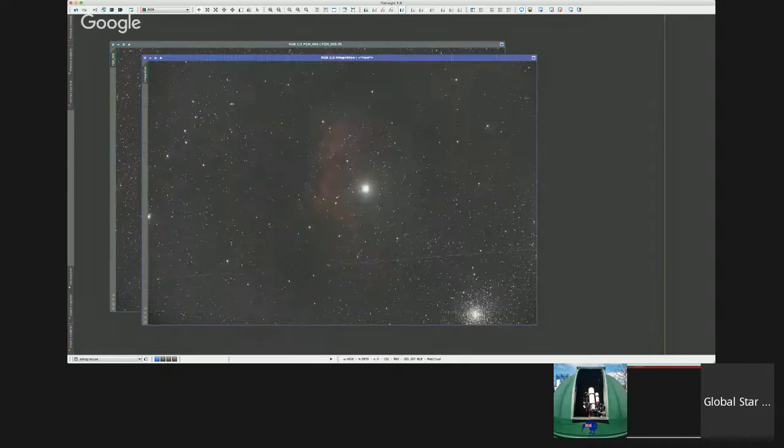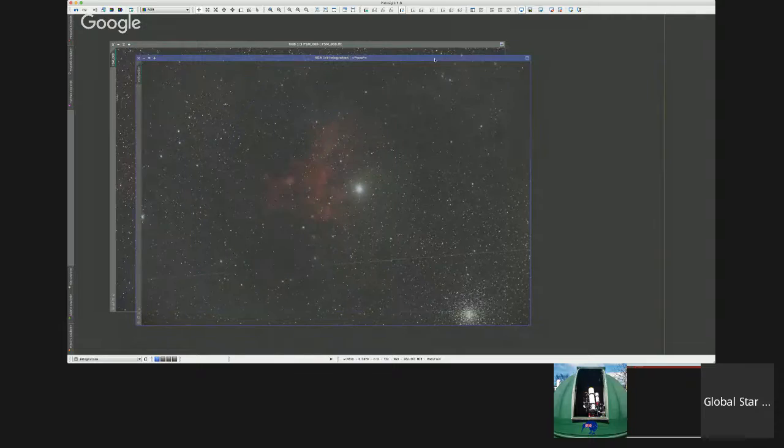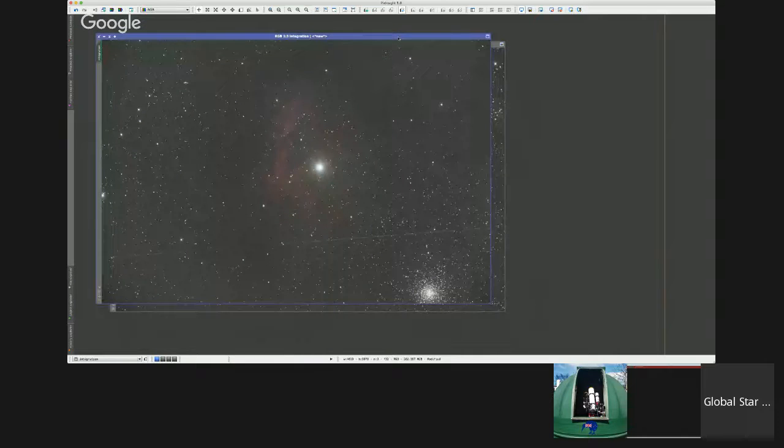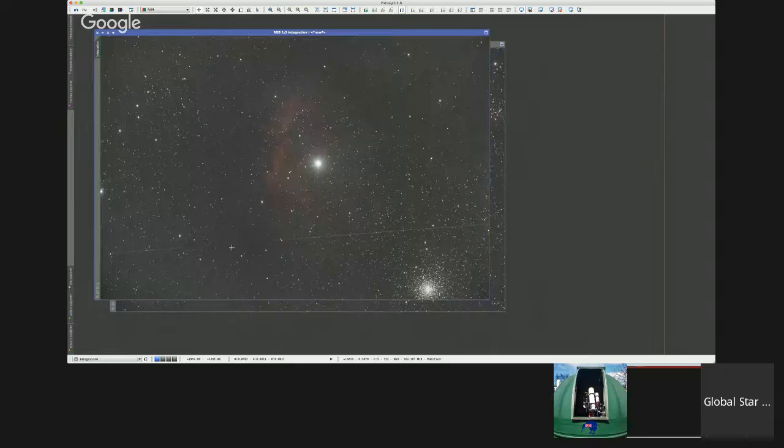This is the other one that I got earlier tonight. Not great. It's only 30 minutes worth of data just before the show started. And I got this high-flying satellite going through, which doesn't help. And because I'm not using flats, and I've used an automatic flattening, it's given a bit of a round sort of appearance to the background, which isn't real, unfortunately. So there's a bit of cleanup to do. It's really straight off the sensor, as I've been saying.